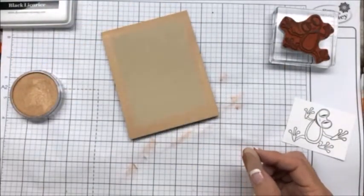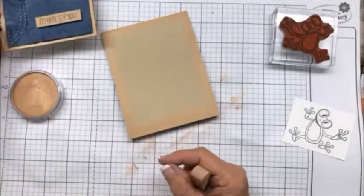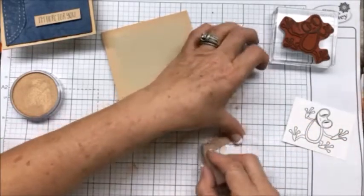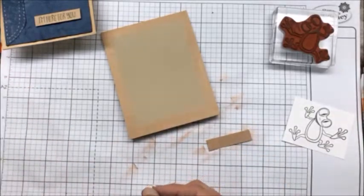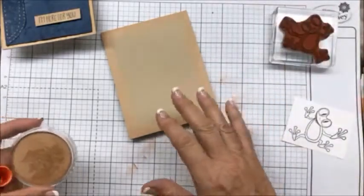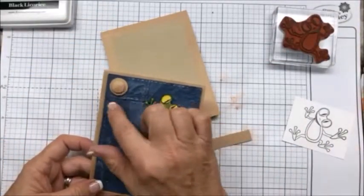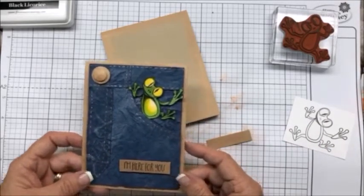For the sentiment, I took a two-inch by one-half-inch piece and covered it with the Pan Pastels as well, then stamped the sentiment over the top of it. I tried doing this on white and it just didn't give me the effect I wanted. When creating the button I wanted it to look more like a copper button, and I thought it turned out pretty good.